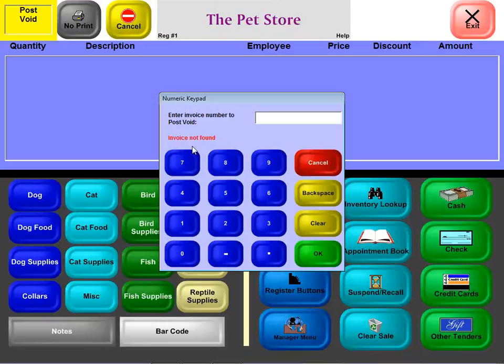If you activated, for example, a gift card and put $50 on it, then post voided the invoice and gave the customer their money back, well, somebody's sitting with a $50 gift card still, because we can't undo that either. And finally, a little obscure, but if you do use the receivable side of our software, you can apply payments to invoices. Once that has occurred, that invoice cannot be post-voided either. Unlikely to happen. But let's go ahead now and continue on.